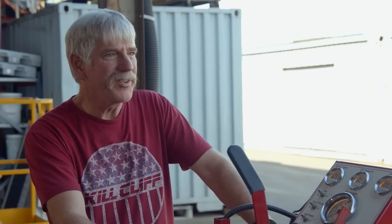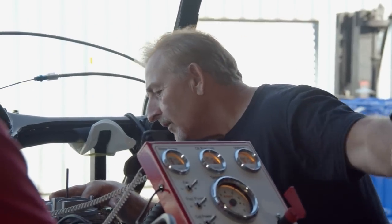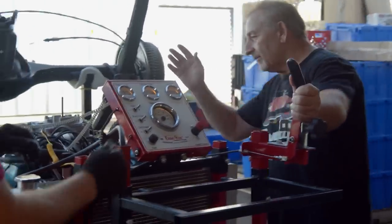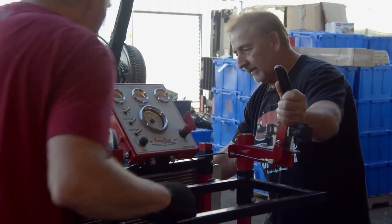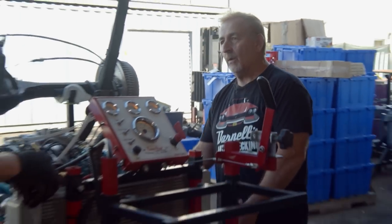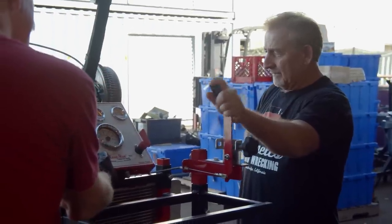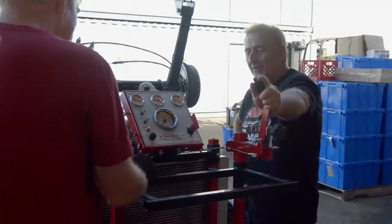Doug likes to put the distributor in backwards — always keeps us on our toes. Do we have fuel in here yet? Yes. Ignition's on, I'll let you push the button. He likes to push the button. Let's just give it a try and see what it wants to do. Make sure everything's tightened down nice. I saw a guy, Johnny, back in high school in shop class — the battery cable got caught in the fan, whipped up and hit him right in the — well, they called him Johnny One Ball after that. Is that true? No.